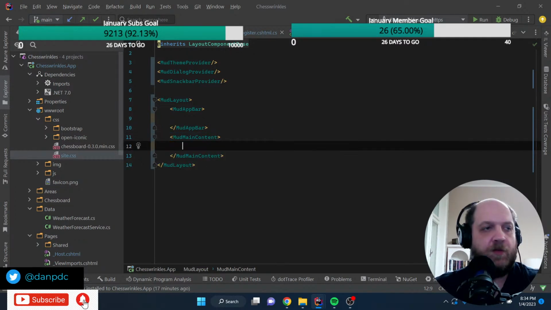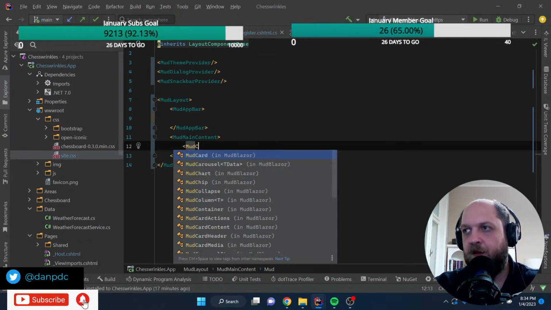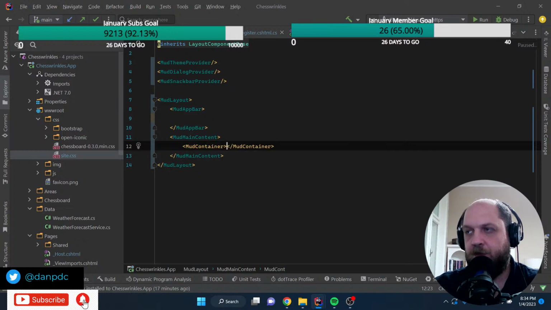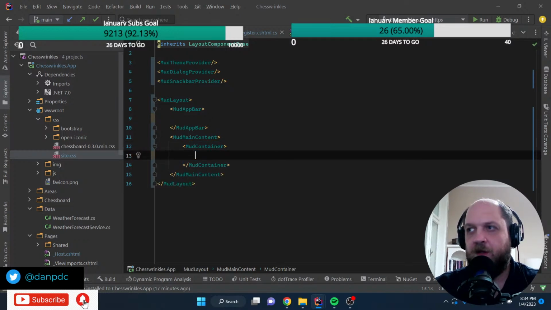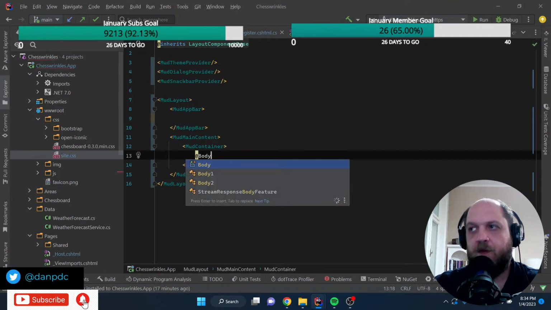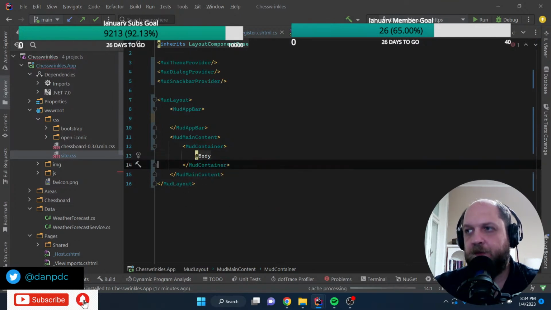Okay, so that would be here. We will have also a MudContainer. In the documentation, there was a MudContainer, and in the MudContainer, we actually had the body. Something like that. So here is where all the other components of the body will be rendered. And yeah, that's something good to have.